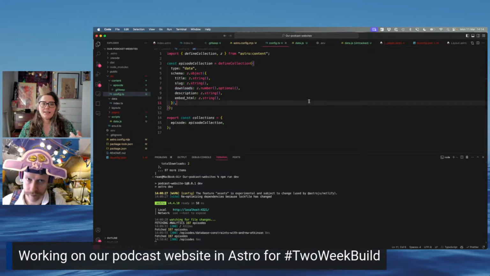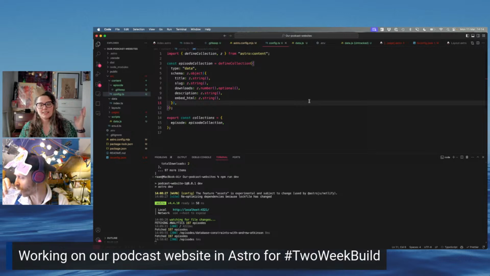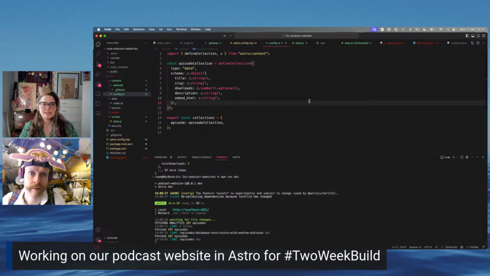So this will then also validate the data we've gotten back from our API, because we're going to take the data we get back from the API, create JSON files and put them on disk. And then when Astro builds, if these JSON files don't conform to what Astro is expecting here, the build will fail.